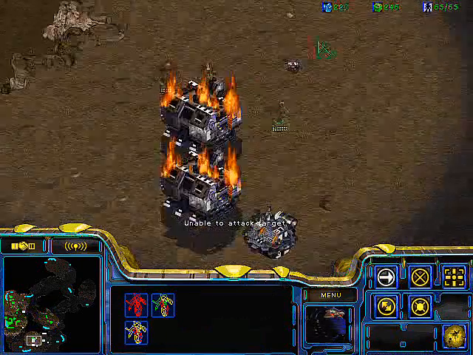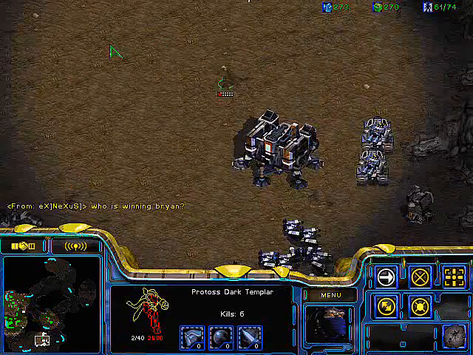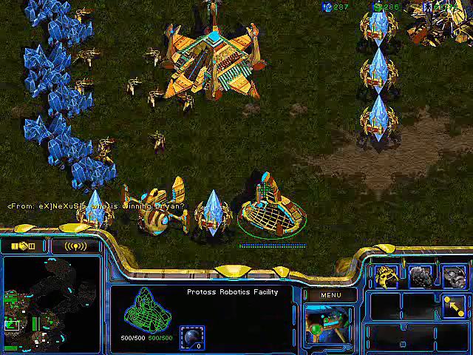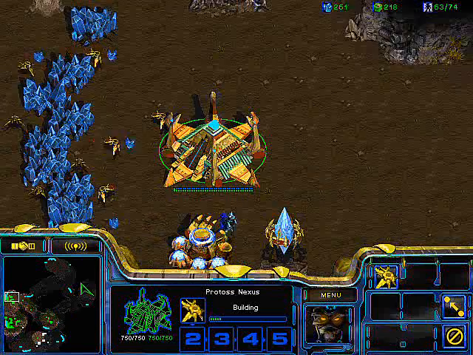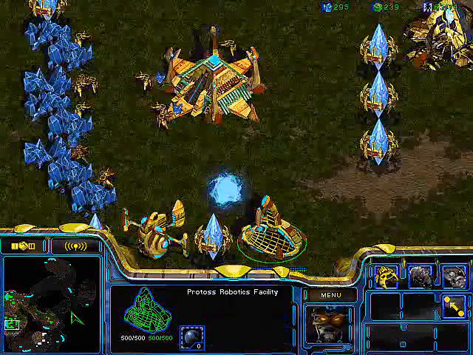And that mine killed off 2 of my Dark Templars, which is not lack of micro by me, because I'm not perfect enough to know how big a mine range is and how much I should spread my Dark Templars out. But again, not lack of anything. Basically, I'm just waiting for him to land.